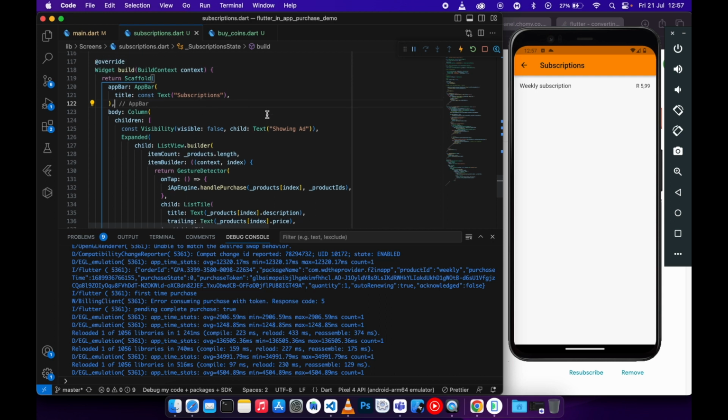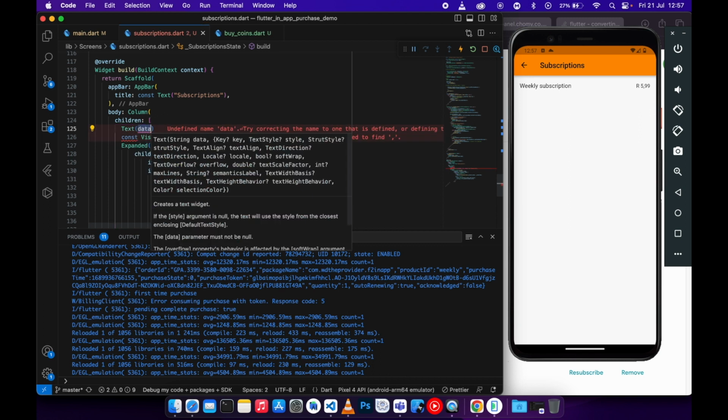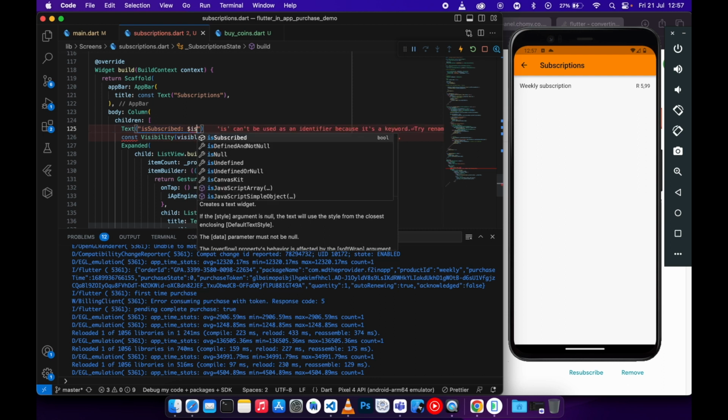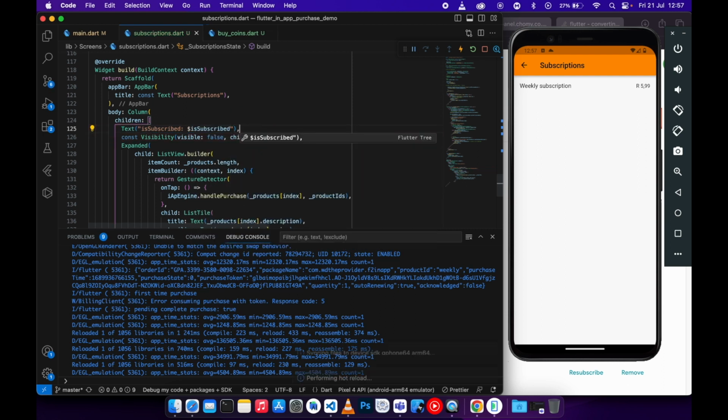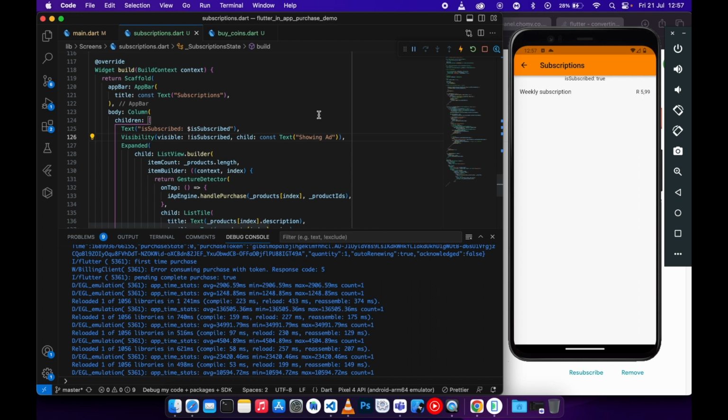Then since we have got our is subscribed here, let me just put a text right here, and name it is subscribed, just to see the value. So now let's put in the actual variable. As you can see, is subscribed is true, right? Then we can simply use this one and update it and say if it's true, then we want to convert it to false, then it will keep this showing ad hidden, right?